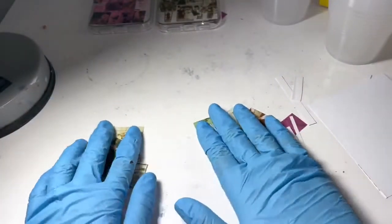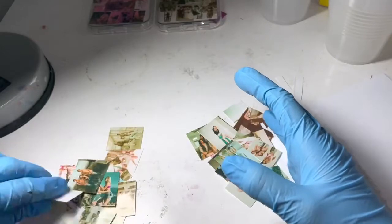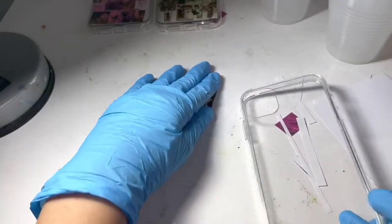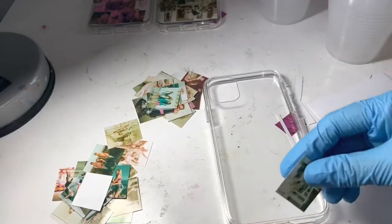So I just finished cutting up the pictures. This is what the end is like. So now we're going to grab a phone case, and we're going to be putting the photos on the phone case. One second, I have to open the box. So now that we've done that, we're just going to place the photos. We're going to start with clean.